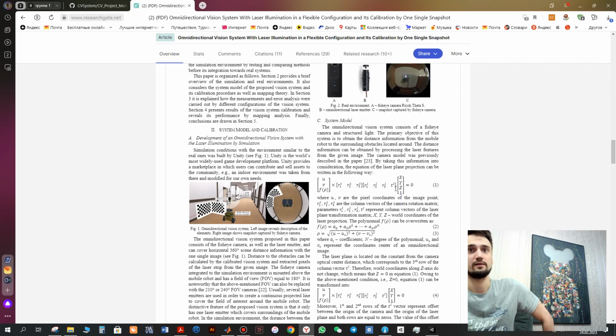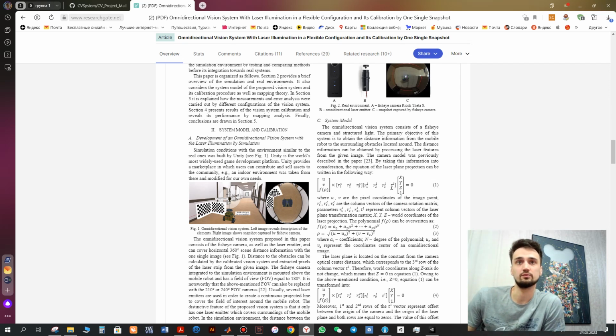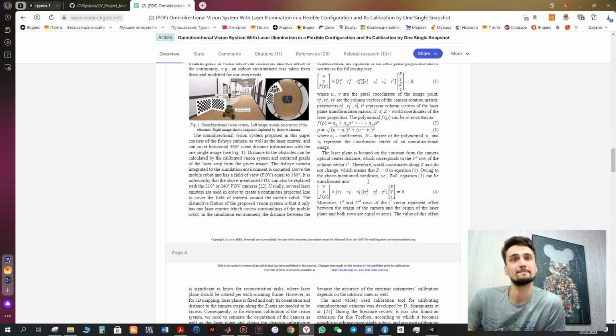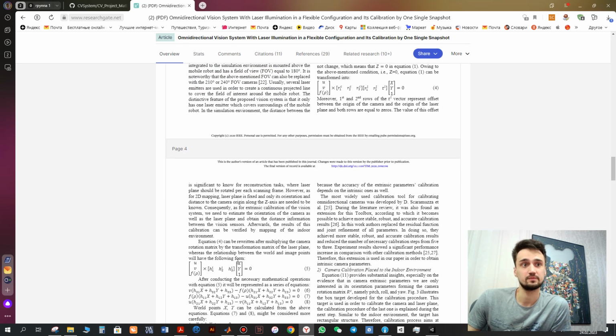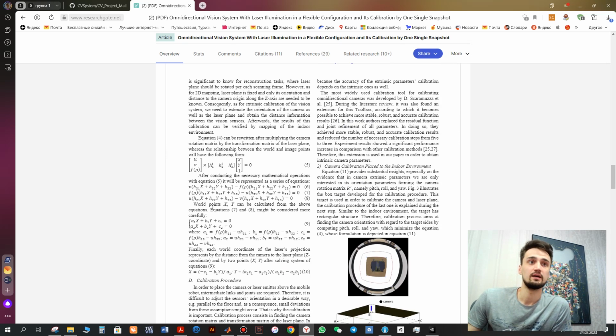is not changing. The Z1 is taken from the transformation matrix of the laser plane and is equal to a constant value. So in world points we only change these two values. This one is constant, so that's why we don't have it here and work just with column 1 and column 2. Here they are multiplied with each other, these two. So we have just one homography matrix, and after the cross dot product we will have this data, and we can find the x and y world coordinates.